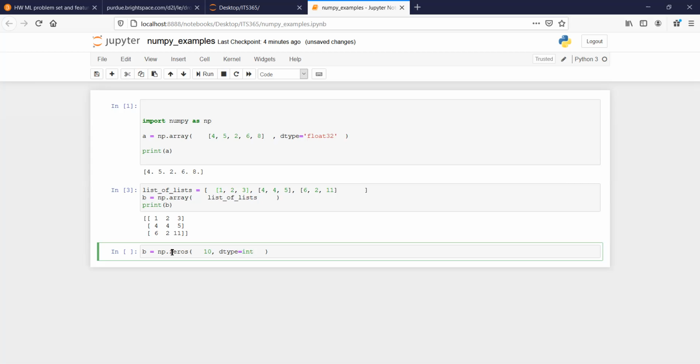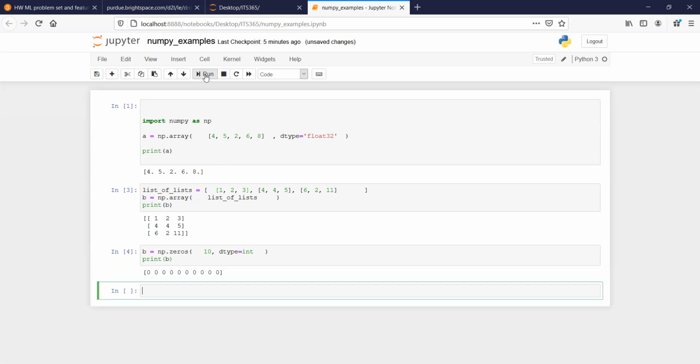Okay, so now if I do print b and I run it, I can see that I created my vector and it's of size 10, 1, 2, 3, 4, 5, 6, 7, 10, and it's all zeros.